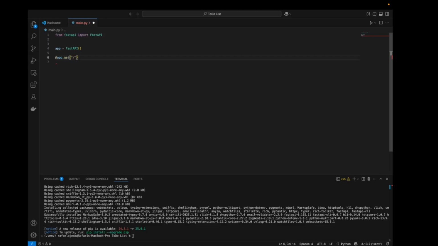If we remember, there are a few things that an API, or any HTTP request, needs to have: the HTTP method itself, the endpoint, which is right here, the body, as well as the headers, which are the metadata of the body.